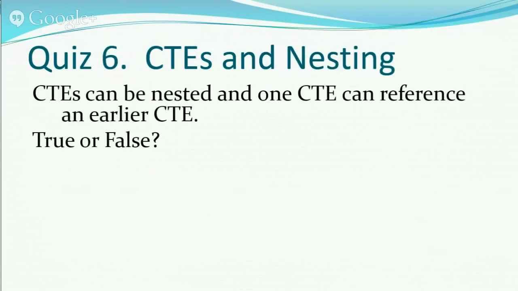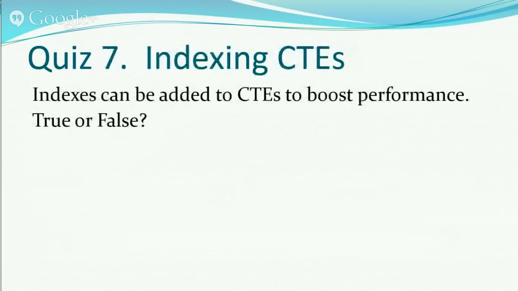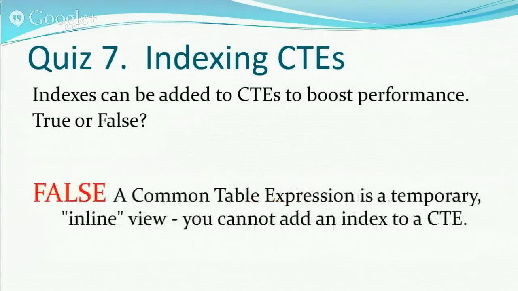CTEs can be nested, and one CTE can reference an earlier CTE. True or false? Awesome. You guys got it. Indexing CTEs. If you want to make your CTE run faster to boost performance, you can index it. False is correct. It's an inline kind of temporary thing that doesn't exist. You can't index it if there's nothing kept around.